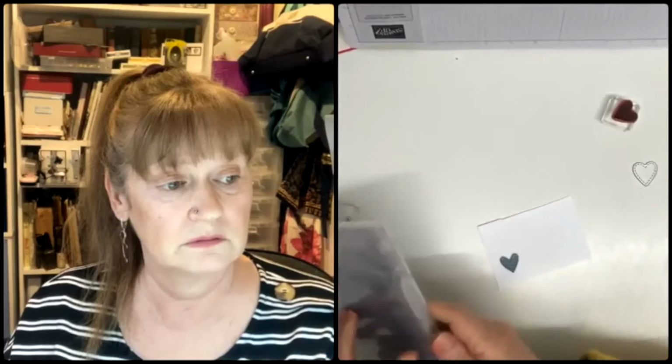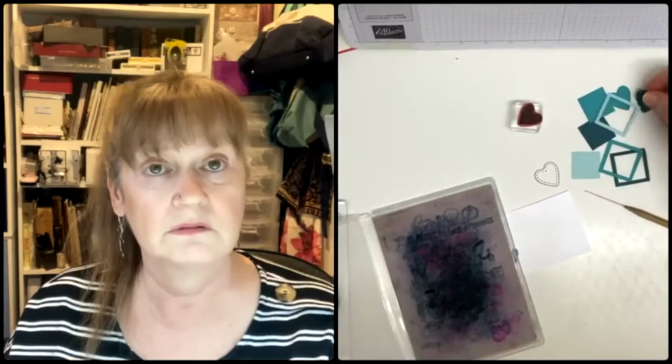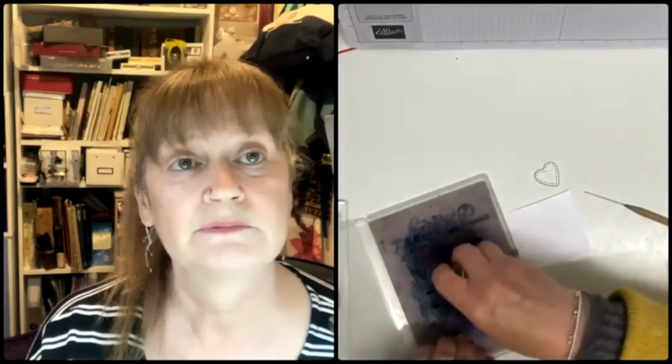I'm just stamping these in each of the three colours. So I've got all my bits here. I've die cut each of the hearts in the three colours. So it's Pool Party, Pretty Peacock and Bermuda Bay. I've got three frames in those three colours, and I've got the three squares. And I'm just going to do stamp and die cut.